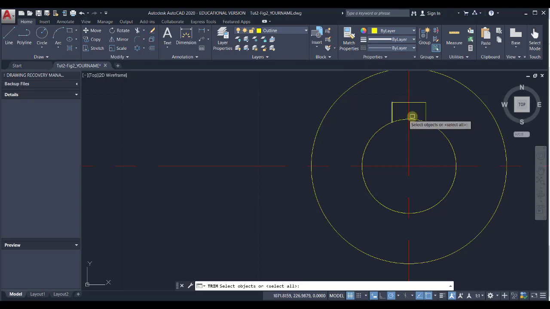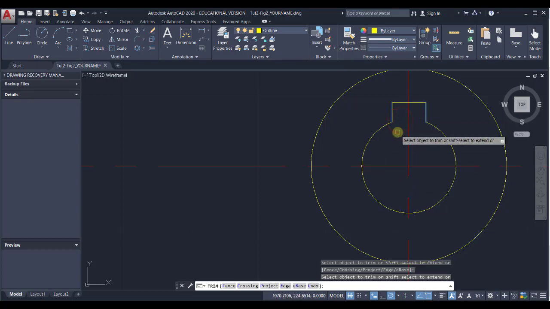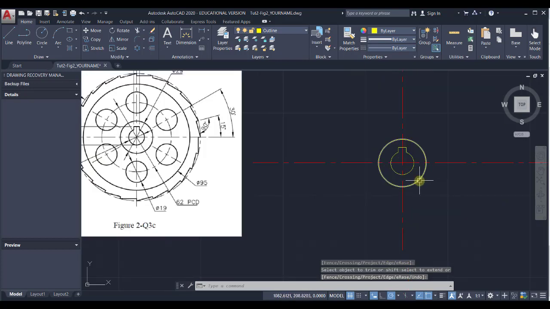So notice that the 2 points that I want to remove, okay, is just between here, between the 2 lines. So the cutting line or cutting path should be these 2 objects. Okay, these 2 lines. Spacebar to confirm, and you can just click on the unwanted portion to remove. Okay, once done, spacebar, and that's it for the keyway.